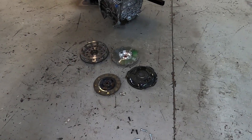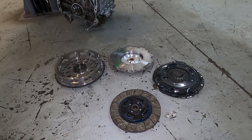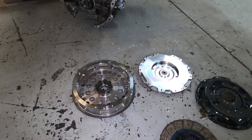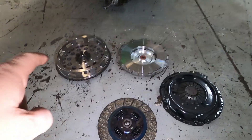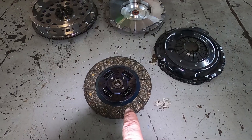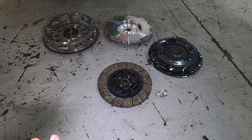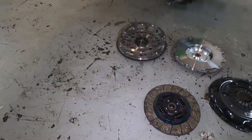One of the first steps to getting this back in the car will be reinstalling the Kennedy Engineering performance clutch custom clutch kit that they provide with their adapter kit. Here it is all disassembled. Their kit includes a custom flywheel that has two pieces, a custom pressure plate, and their disc — it's an organic style disc. They claim this disc should be good up to about 500 foot-pounds of torque, which we'll hopefully test out.